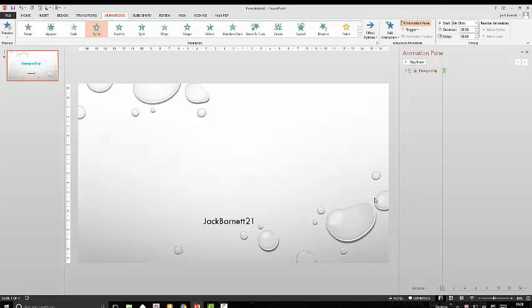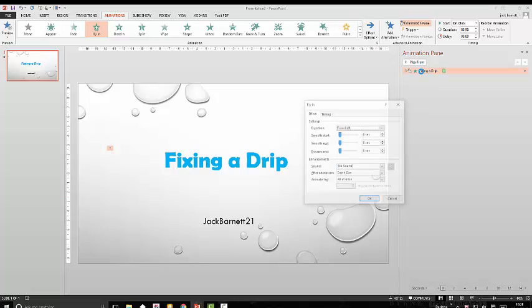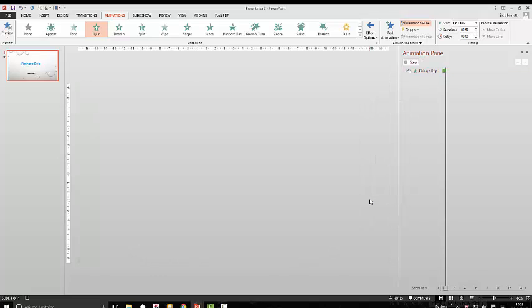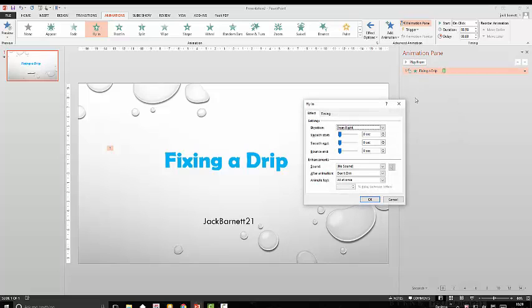Let's try that. That's okay. Let's double click on there again, change it coming in from the right. Okay, that, and it comes in like that. Now I can double click onto it, make it come in by word.